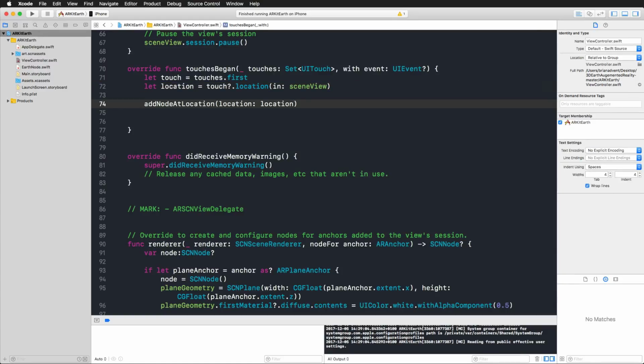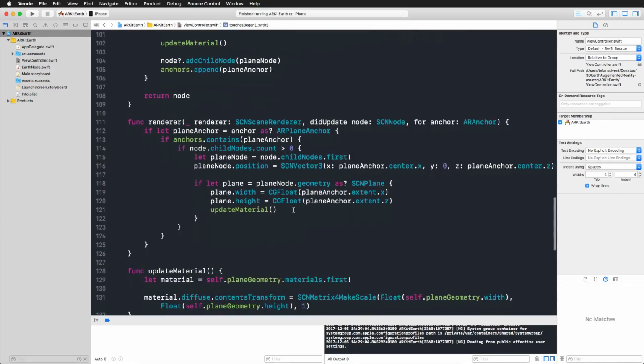And you could test this now again and see if you can indeed place an Earth node at a specific location on a plane surface. Let me just quickly unwrap this right here, and we should be good to go. Now, the last step that I want to take with you now is, as I promised, light estimation. We already activated this light estimation feature, but our objects do not yet adapt to the light. So therefore, we're going to add another delegate function.